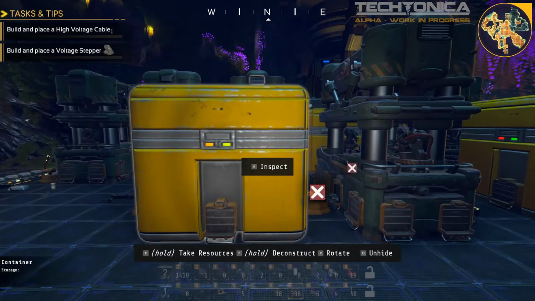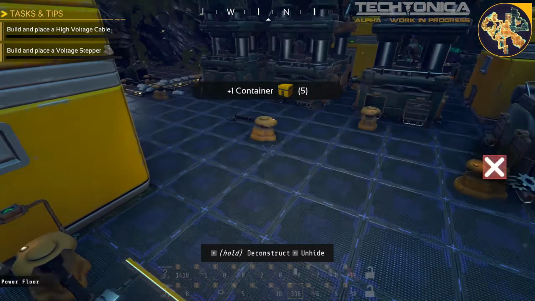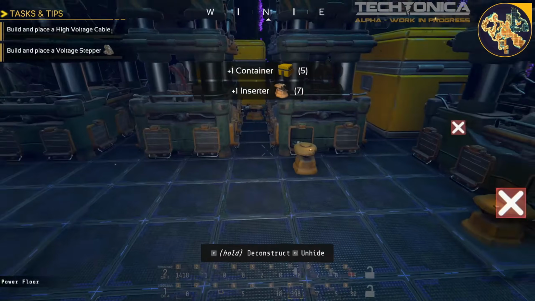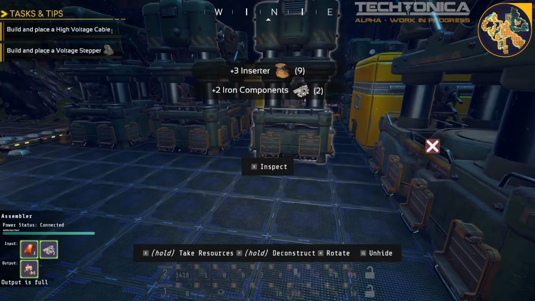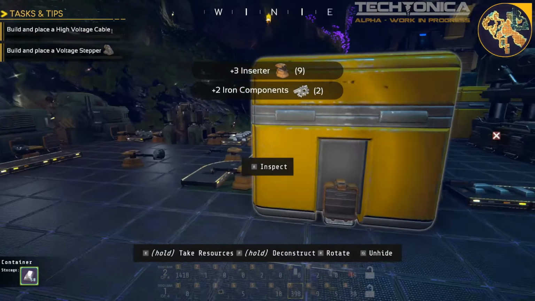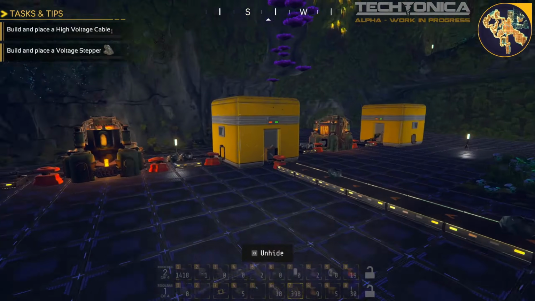Did I get rid of the rest of these? I did. Let's pull this guy up. Kind of clean as we go. We got a bunch of surplus iron in there. We'll move that somewhere.